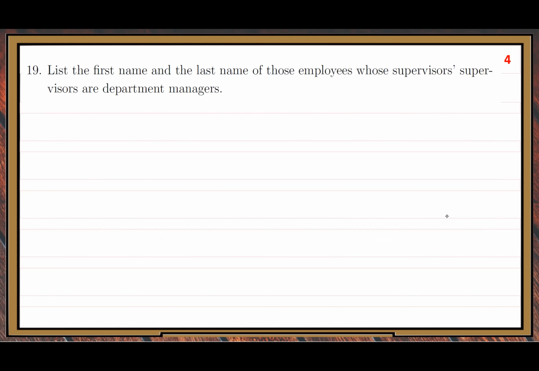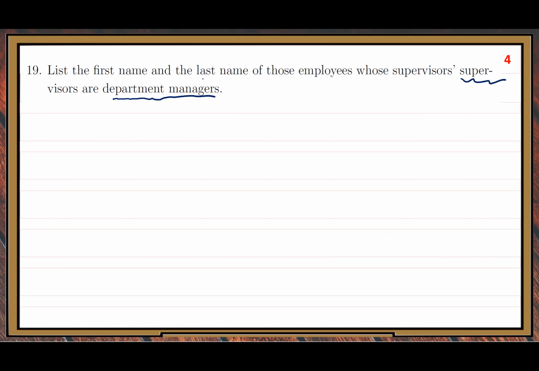Next question. List the first name and last name of those employees whose supervisors are department managers. The first thing: based on my previous few semesters, many students confuse two concepts, the supervisor concept and the department manager concept. These are two different concepts.